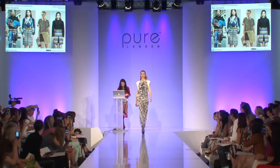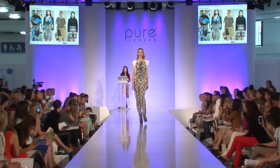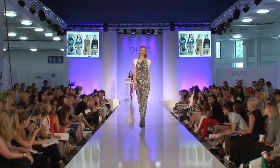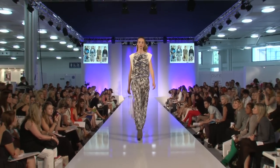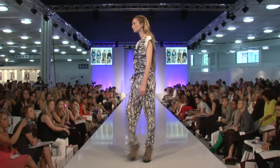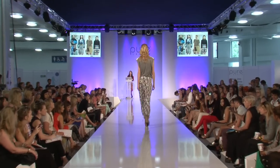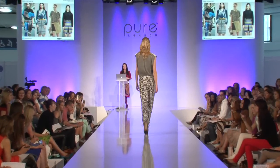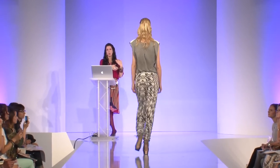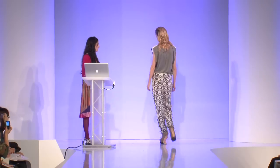First Idiomatic models: a printed top by Part Two with printed trousers by Urban Code. It has a tribal influence — almost an ikat style — but in very paired-back grays. The top has a shot of blue to confirm the color palette. Slightly mismatching prints and the way you style it up is something the consumer is really responding to well at the moment.